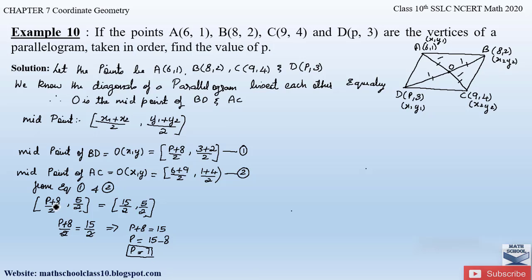Here we are equating, since both the left hand side and right hand side are the coordinates of point O. So therefore we are equating the x coordinate on both the hand sides and the y coordinate. Here the y coordinate we got equal, that is 5 by 2. So we equated the x coordinate part to find out the value of p. So therefore you can write down the value of p is 7. This is how we solve this problem.